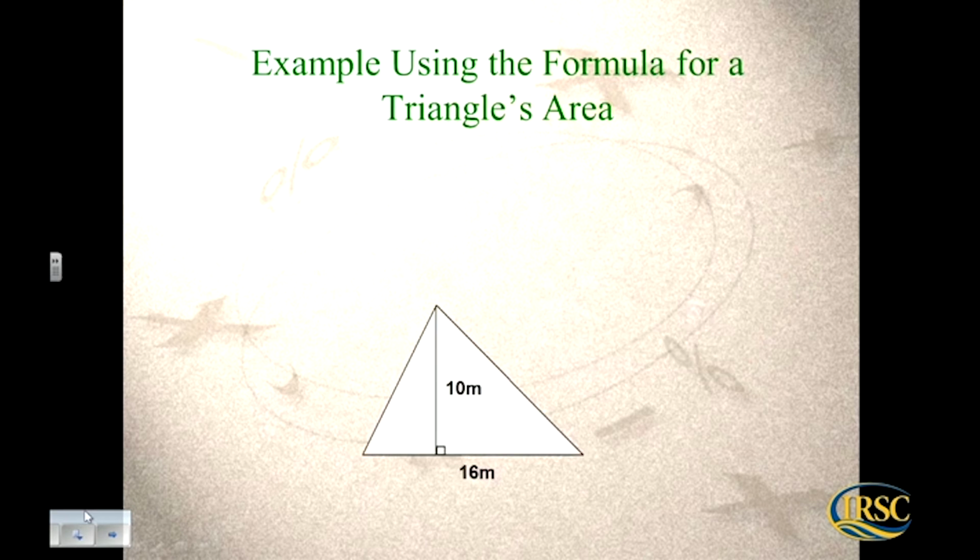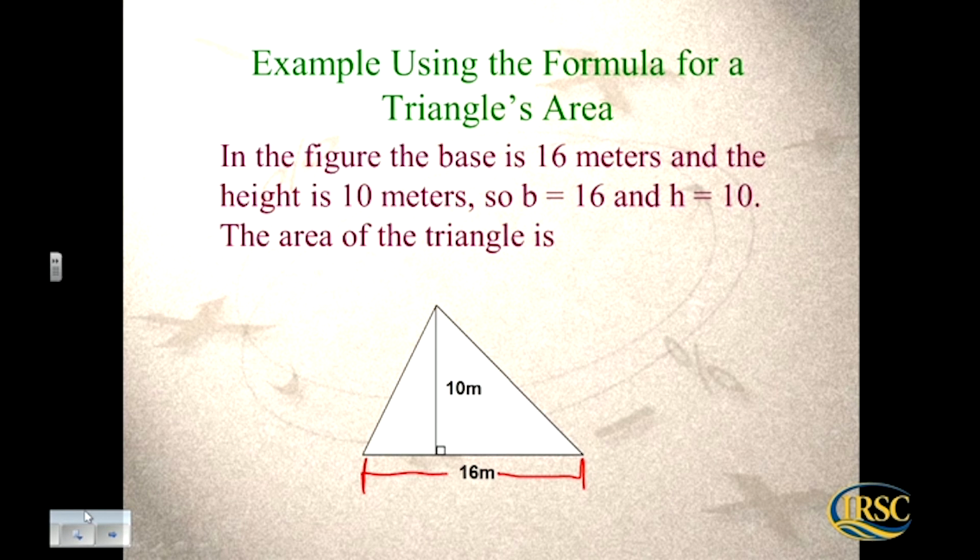So here's your triangle. So let's say that 16 goes from here to here. So what's our base? 16, easy question. Come on, participate. Height? 10. So we have a base of 16 and a height of 10, so substituting it into your formula, you do have to multiply, but don't forget that you have that half in there. So hopefully you get 80 square meters.